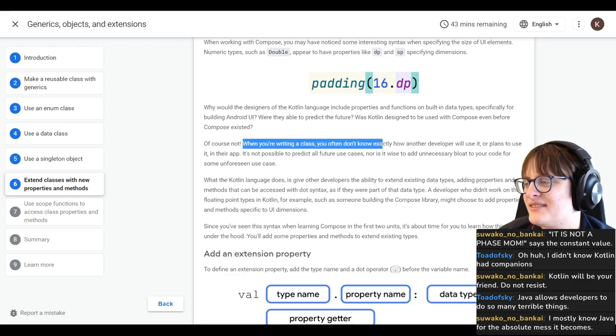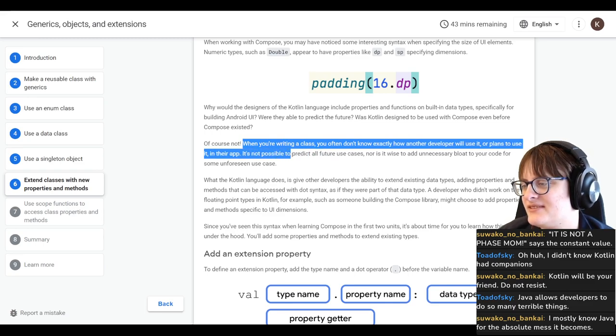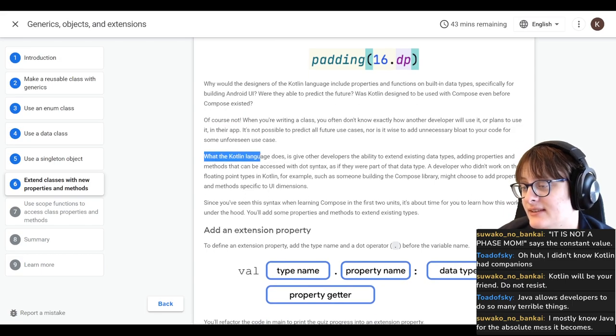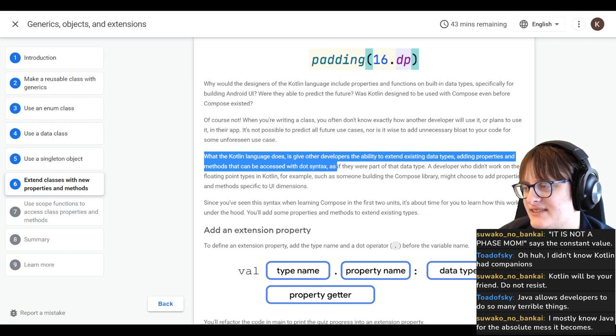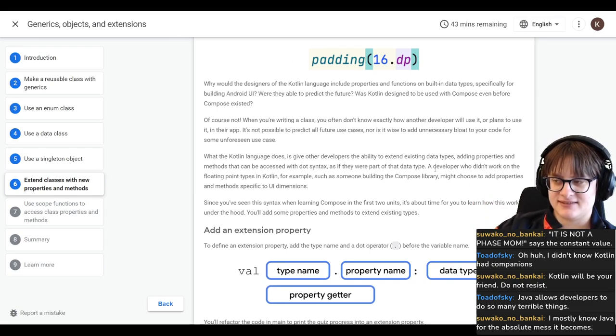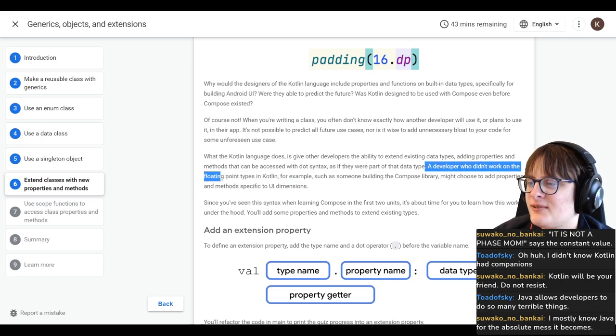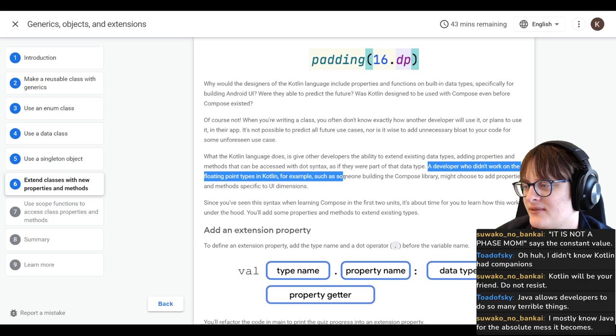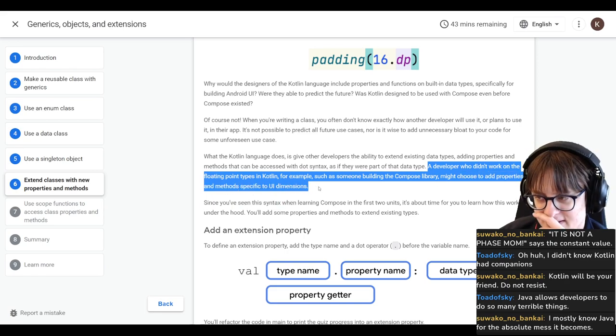When you're writing a class, you don't often exactly know how another developer will use it or plan to use it in their app. It's not possible to predict all the possible future cases. Nor is it wise to add unnecessary bloat to your code for some unforeseen use case. What the Kotlin language does is give other developers the ability to extend existing data type properties and methods that can be accessed with dot syntax as if they were part of the data type. So I guess in this case, Double extends itself into dp. A developer who didn't work on the floating types in Kotlin, for example, such as someone building the Compose library, might choose to add properties and methods specific to UI dimensions.